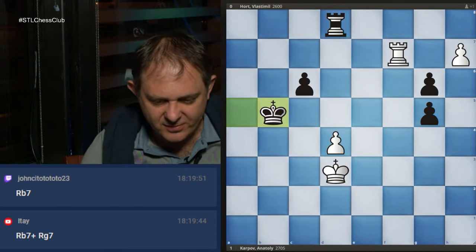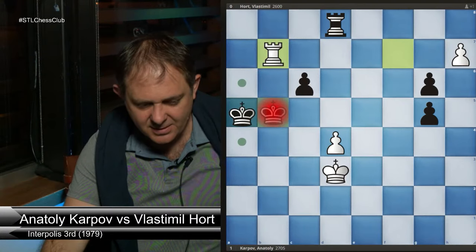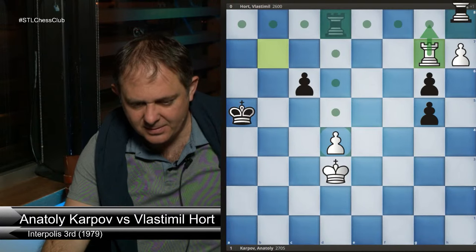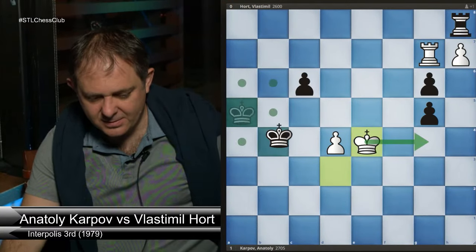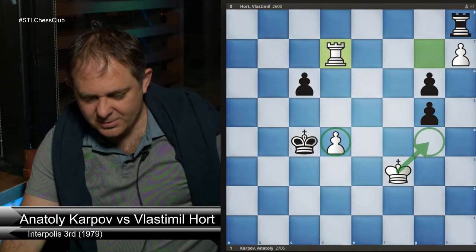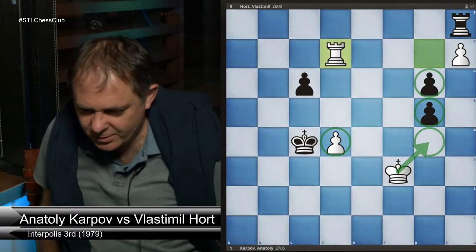Yes, guys, you should first gain a tempo in case. You don't really need it, but in case, kicking the king, he gives up. But of course, easy to see, rook here, and then you can easily bring the king. King is stuck, and then you just go easily to support the passed pawn.